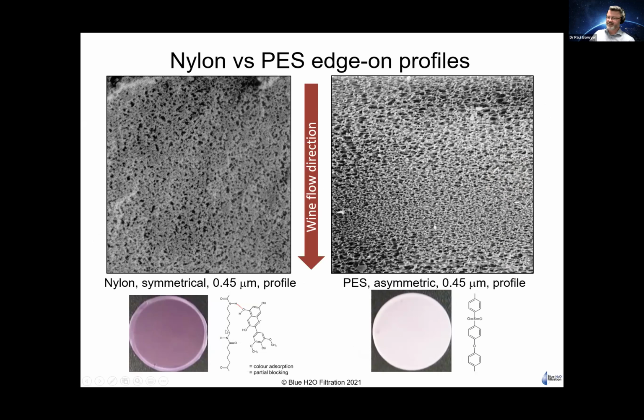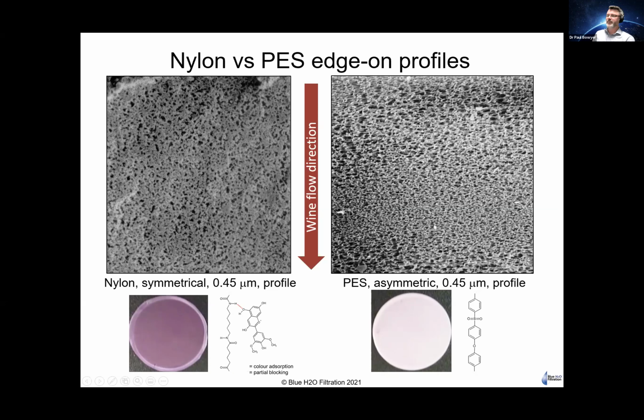And in terms of the plastics that they're made from, nylon is really good at hydrogen bonding just through the nature of the plastic itself. It has an amide linkage that's very good at abstracting anthocyanins from wine, and you can see that in the test strip that's coloured significantly on the left there. On the right, polyether sulfone, the molecular structure is much more inert, doesn't hydrogen bond, and so usually the colour retention is next to nothing.